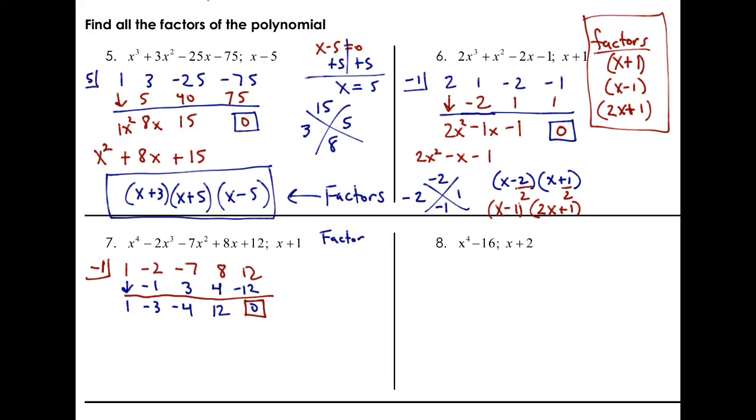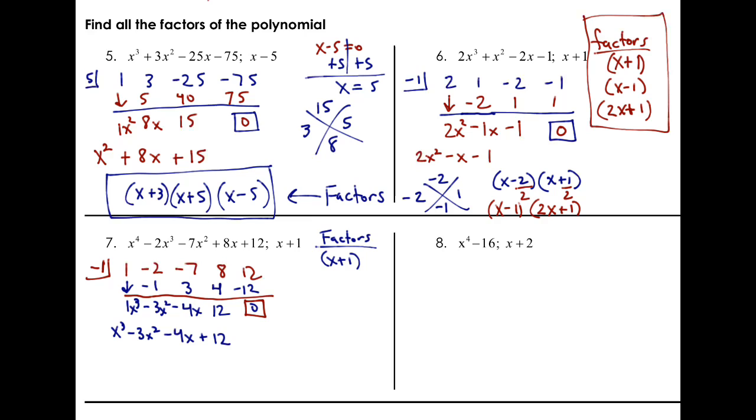So factors: x plus 1. How many factors should we have? 4, right? Because that is a 4 right there, highest exponent. All right, so what's next? Put our x's in there so we can count backwards. X to the 0, x to the 1, x to the 2, x to the 3. So we have x cubed minus 3x squared minus 4x plus 12.